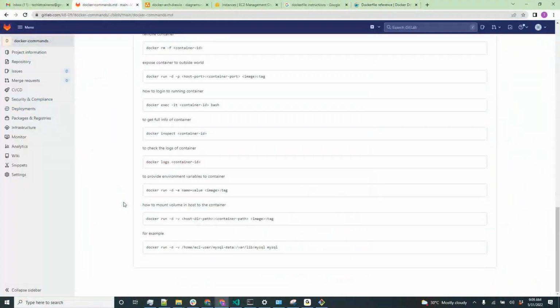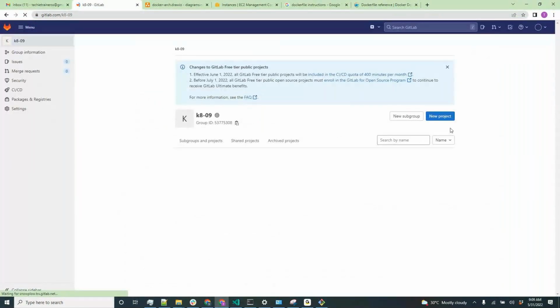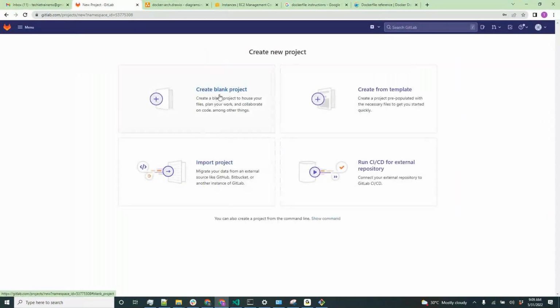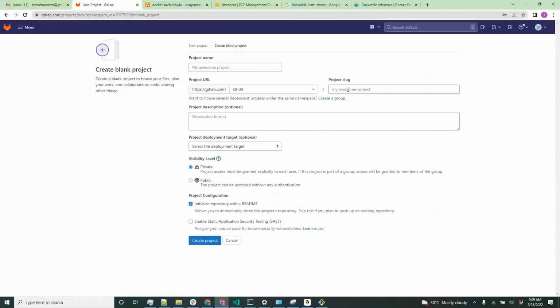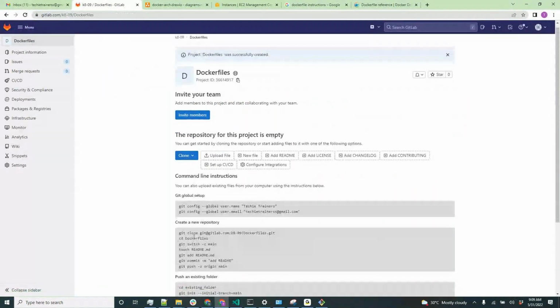Okay. So here I will create one more repo, Dockerfiles. Okay, I will push this.